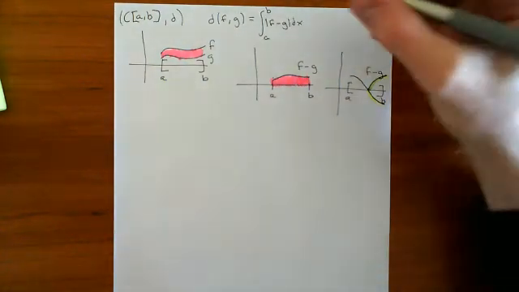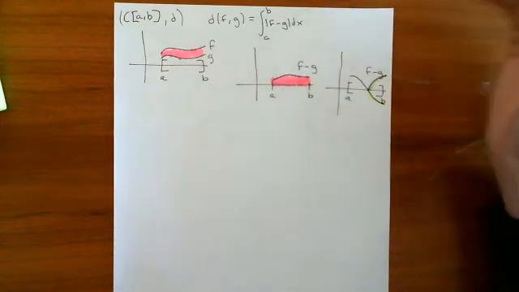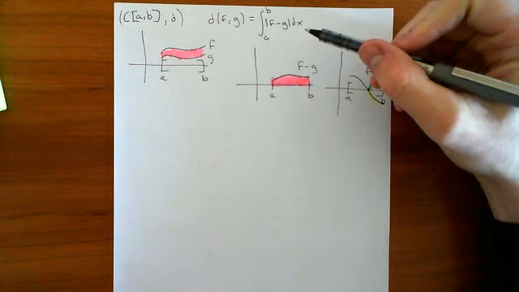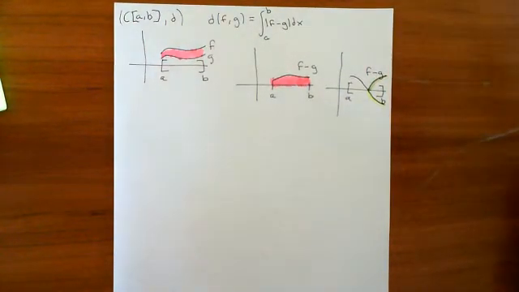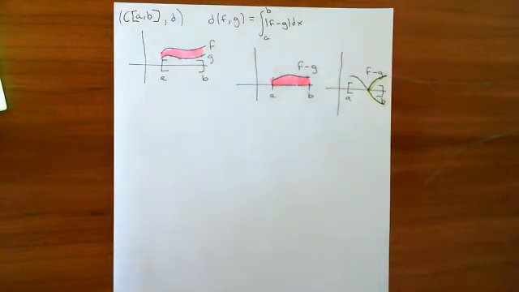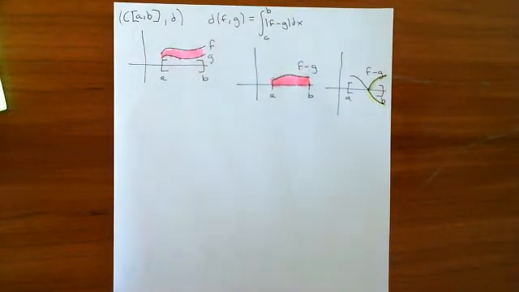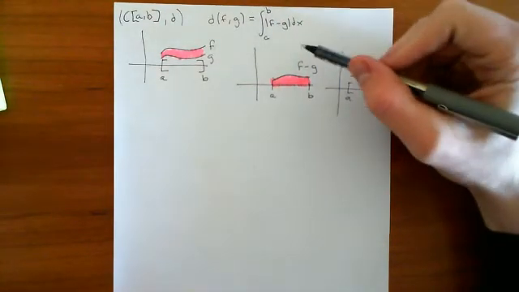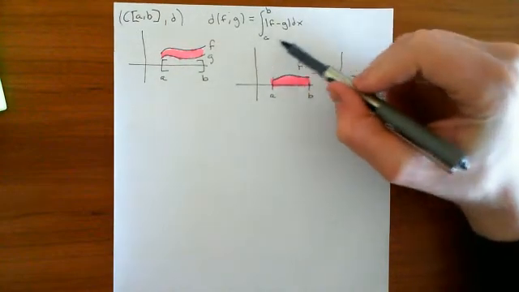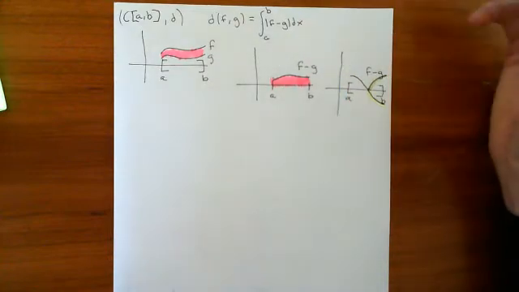I was going to explain why I don't need to specify whether it's a Riemann or Lebesgue integral, or other definitions of integration. The reason is that continuous functions are both Riemann and Lebesgue integrable, and the value of the Riemann integral of a continuous function is exactly the same as the value of the Lebesgue integral of that same continuous function. So we can just say the integral from a to b of the modulus of f minus g, because that value does not depend on which definition of integration you choose. This will always exist as a finite value, and we've seen before that using this as a metric does obey the axioms of a metric space.